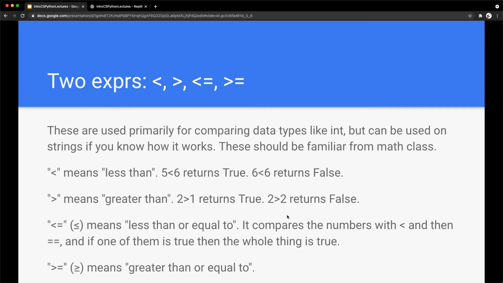And if not, it then checks if the first one is equal to the second one. And if not, then it's false. But if it was less than, it was true. Or if the two expressions are equal, then it's also true. Same idea with greater than or equal to. I've just put these symbols because these are the stuff that's used in math class, and you might recognize those.